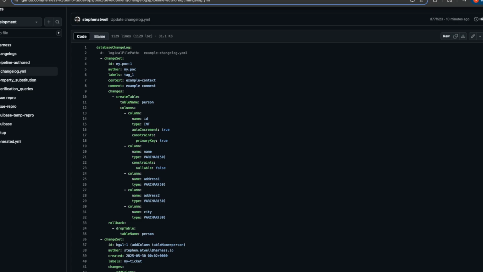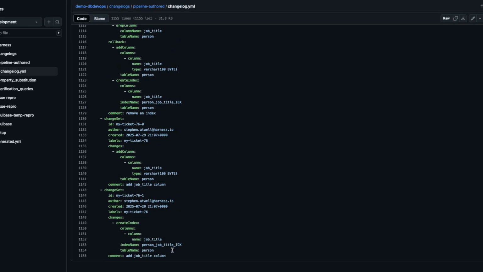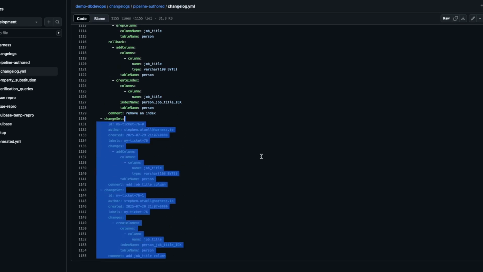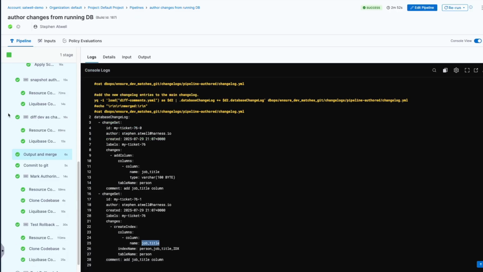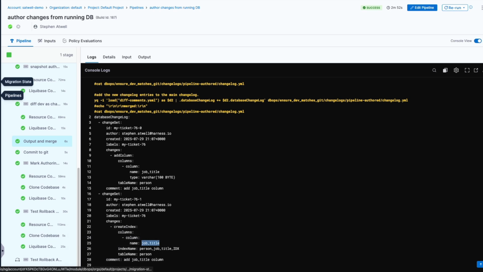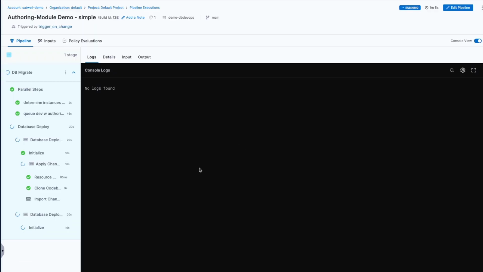If I hop over to Git and hit refresh, we'll be able to see the change that I was just showing you. You can see that those two changes are now here. This pipeline is also testing that the change rolls back successfully, which it did. So let's hop over to our normal CI/CD workflow, which was kicked off by the check-in. Here we can see the pipeline execution kicking off.